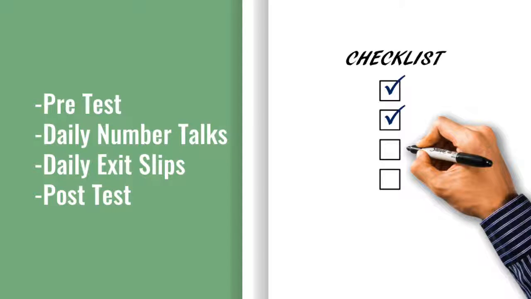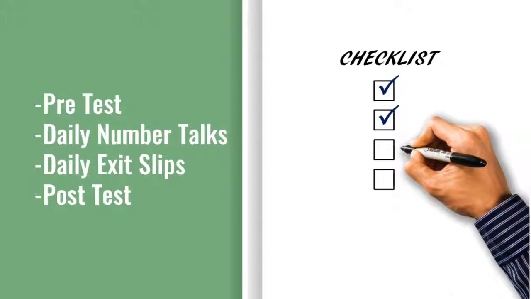The procedure for this project is pretty straightforward. I will begin the project by giving each class a pre-test to measure their pre-existing number sense. Then I will begin the 4-week daily number talk implementation with one of the classes. While doing the daily number talks, both classes will receive a daily exit slip covering the class material. All of these will be graded to see how the students progress in each class. At the end of the 4 weeks, both classes will be given a post-test identical to the pre-test to see how their answers vary, if any, after the daily number talks.